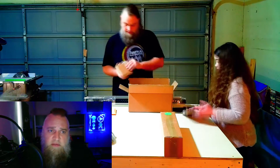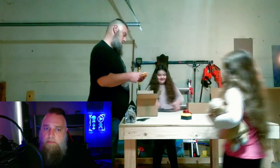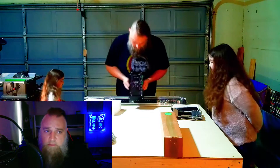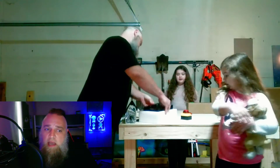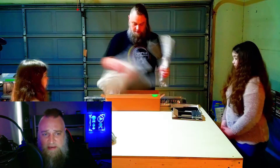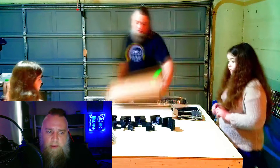The feet are FDM printed, so they have a rougher feel to them. I think it would be cool to see these parts resin printed — which is great because LongMill makes the 3D files available for you to print yourself. When I get my resin printer going again I'm going to reprint the feet and let you know how that goes. One issue was that the nylock nuts were difficult to hold in place; they spun out in the holes partly because I didn't have them held in securely — just food for thought.